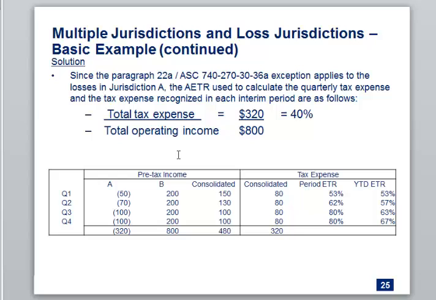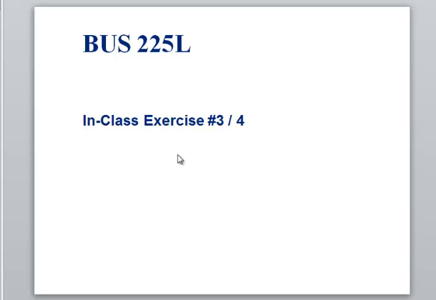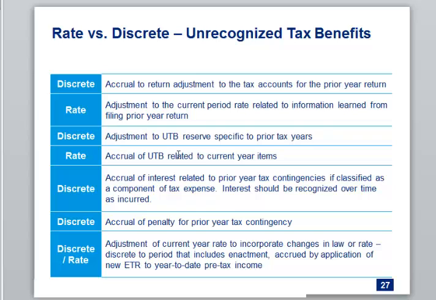Okay, so this is the solution, but I don't think it's as powerful to just see all the numbers as it is to kind of write it out and think it through, even with my messy writing. Okay, so I'll come back to 3 and 4 in a second. So the rest of the slides, there's, I think, 3 pages here. I just listed out things that are discrete versus go in the rate. So this isn't a comprehensive list of all the things that you could possibly think of as being rate or discrete, but it's a list of 15 items to give you an idea of what would be discrete versus rate, right?